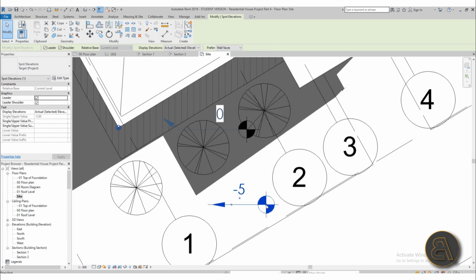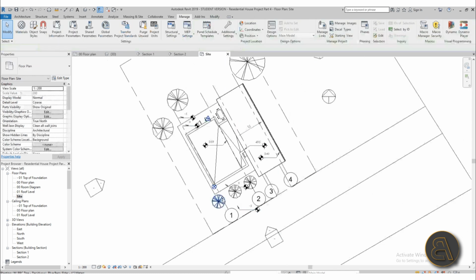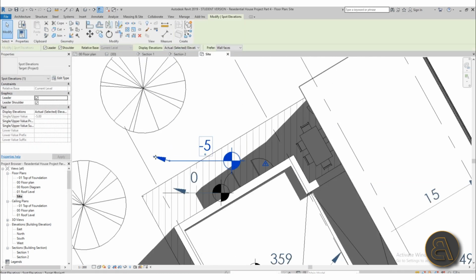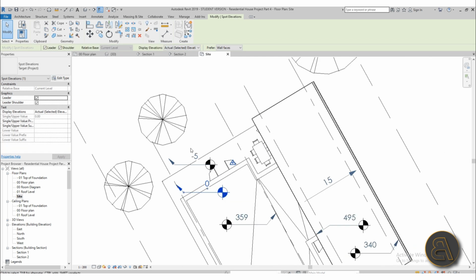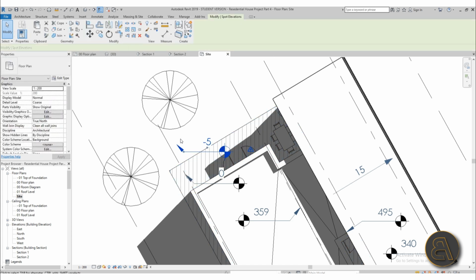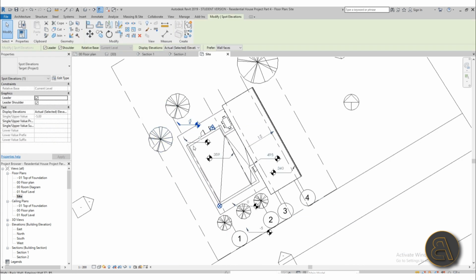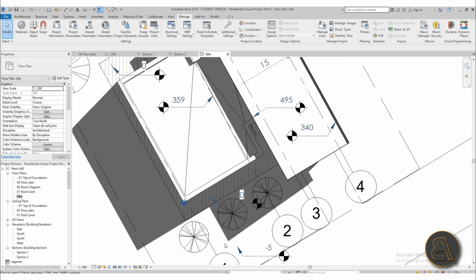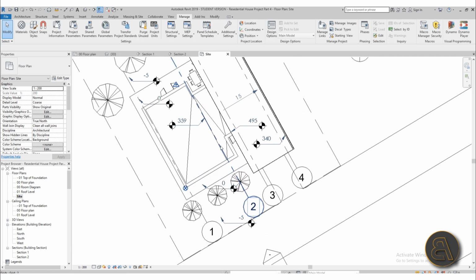So just grab this drag point, move it out of the way, perhaps orbit it just a little bit. There we go. And the same thing goes with these two. So we can go maybe like this. Maybe extend it a little bit more. There we go. So that works now. Maybe move this out of the way a bit, because usually you don't want to have too many annotation elements in the shadow, just because of the background that it has. So it might be a bit annoying.